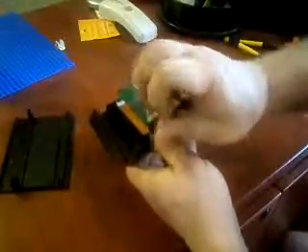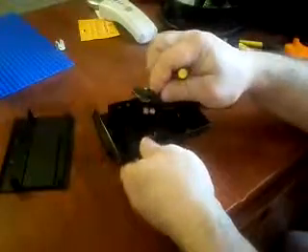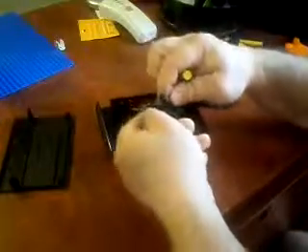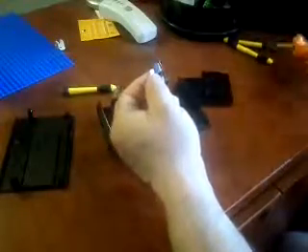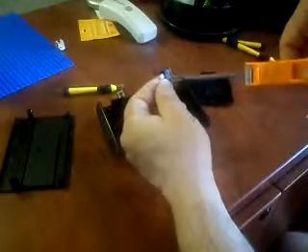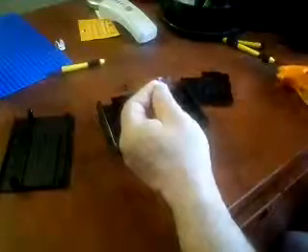Now I'm going to take these little screws out on either side of the plate that holds these plugs in place. With that little plate off, you can see the HDMI cable. The HDMI and the USB are just hooked together by a little piece of rubber. I'm going to take a pair of scissors and snip that rubber piece — and we don't need the mylar cable anymore.